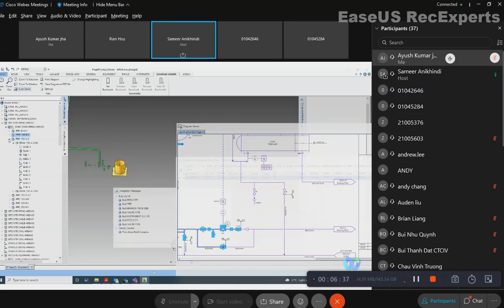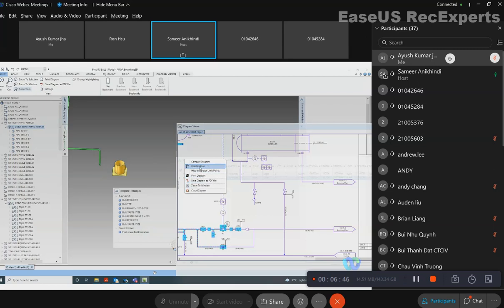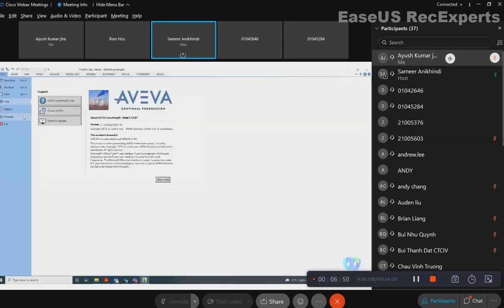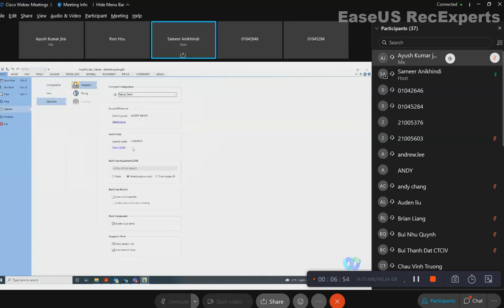You may stop here for a moment and watch it. I will delete it, so the link is broken. I will do right click reset colors, so it will reset the colors. I will go to project tab, options, discipline, integrator, and here enable auto routing. Auto routing means as soon as it is built, it will auto route the pipe also. But I'm telling you, this option is not very successful.